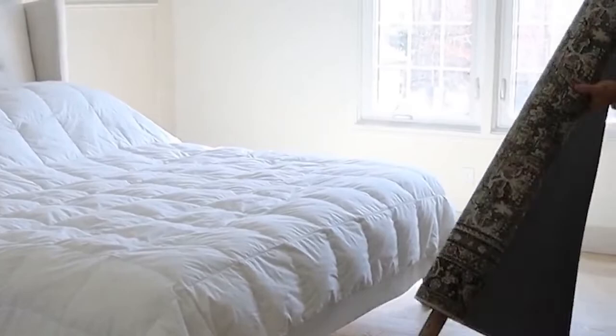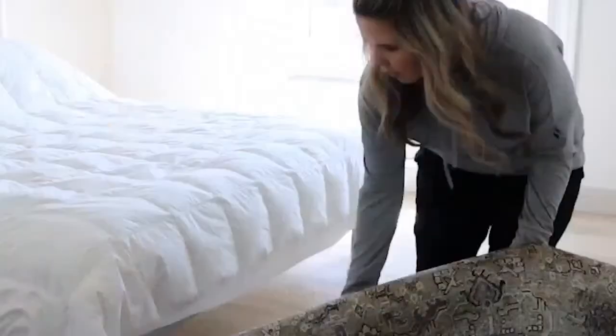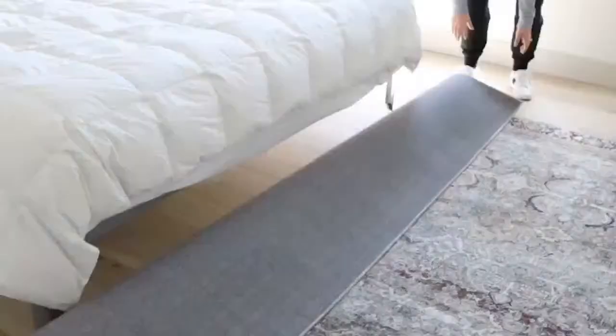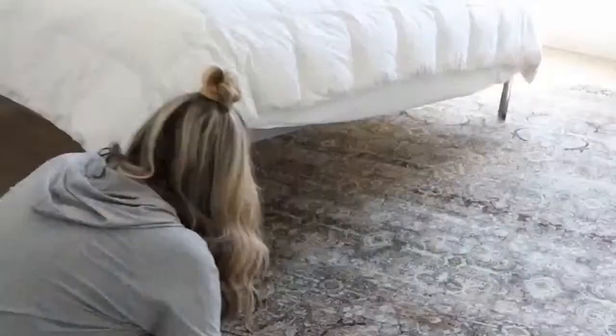All right, next up is a rug. Now, this is a very popular brand of rugs here on Amazon, but this is the one that I use in my bedroom. And gosh, it has been in there now a good 2 years, I think, since the last time I redid this room. And I absolutely love this rug. I could replicate this rug or get a different pattern and put it in so many different areas of my house. It's a screen print rug, but it has held up really nicely. It looks great. It's just so pretty.